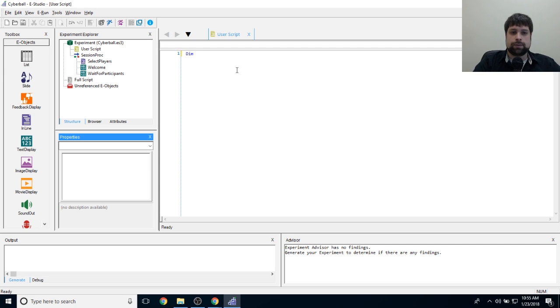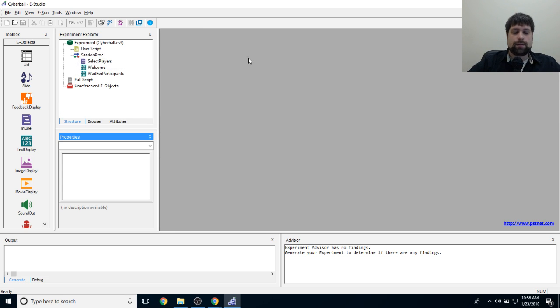What I'm going to do is make a variable, and I do that using a simple dim statement. I want to call this one current player, and I'm going to declare current player as long. I could, of course, use an integer. It's only going to be cycling through 1, 2, or 3. But there's really no difference because we have modern computers with plenty of memory. It doesn't really matter between integer or long at this point.